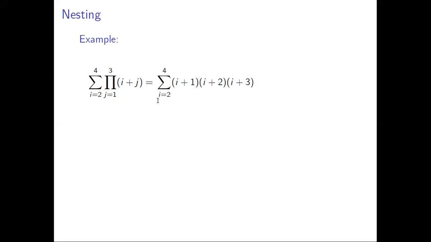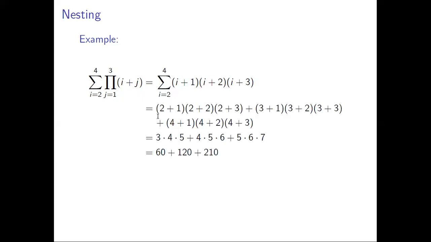So we have to do the sum from i equals 2 through 4 of this. So first we have when i is 2, then i is 3, and then i is 4. Adding and multiplying, we get 390. So that's one way to do it.